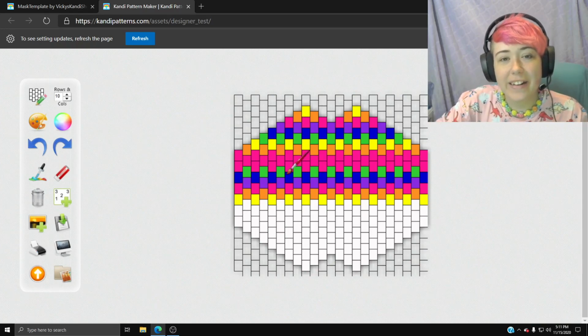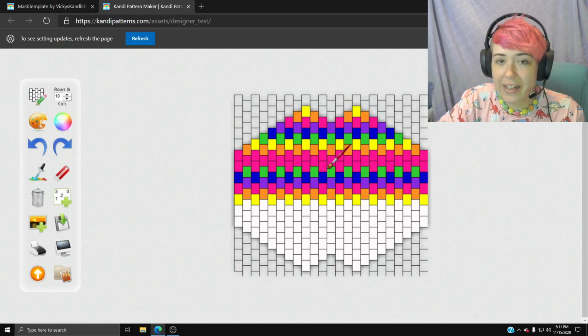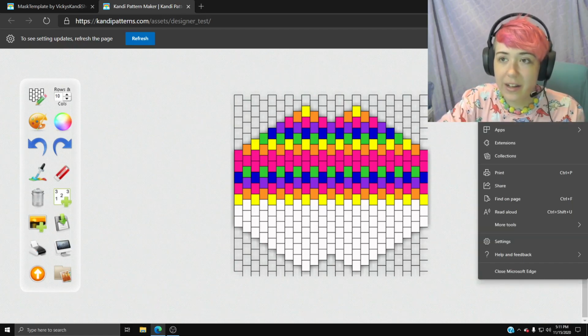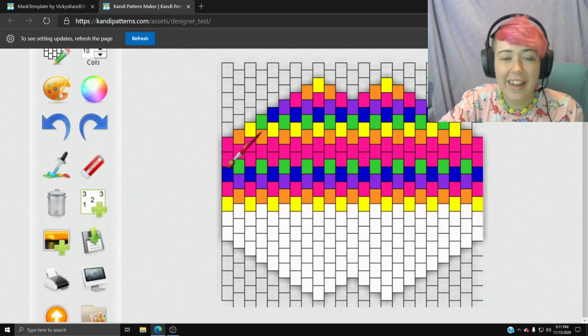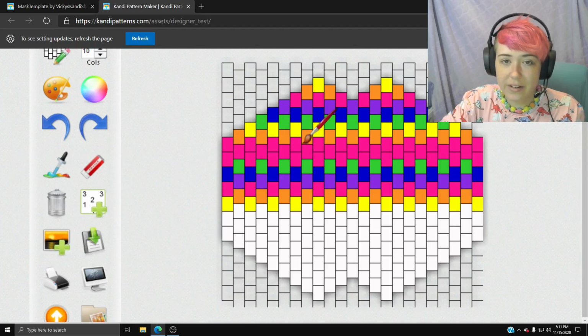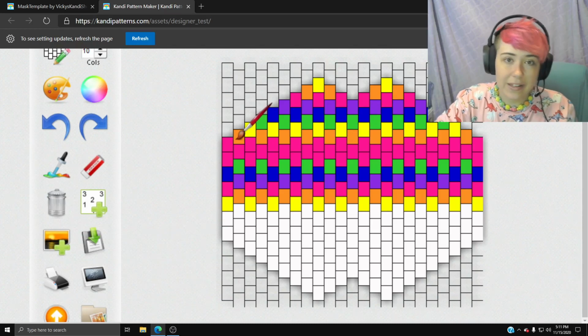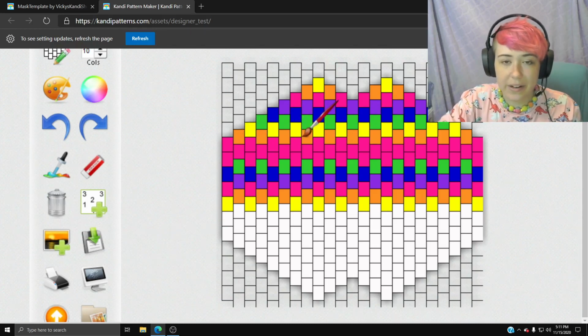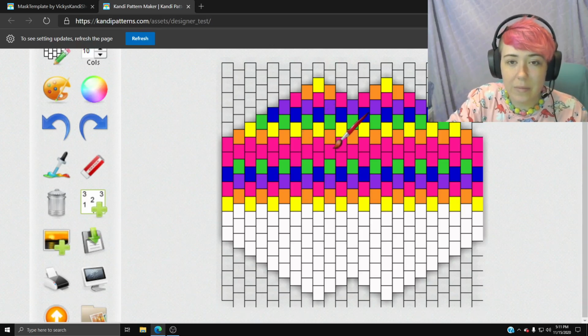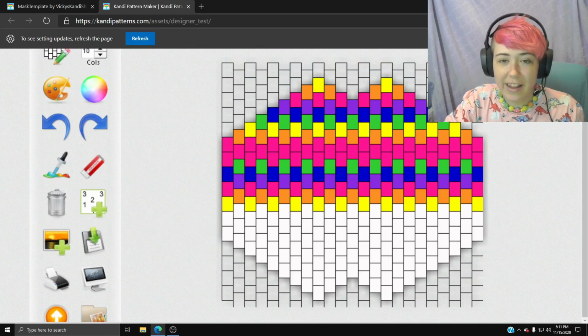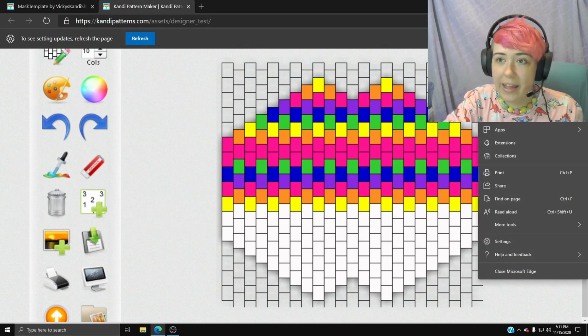When I'm following a pattern, I definitely like to have it open on my computer screen. Sometimes I zoom in, so I'll do this and make it big. And then I'll just hover my mouse over each bead. Let's say I memorize what the next 4 beads I'm putting on are. And then I'll just leave the cursor there and do all the 4 beads and then come back to it and be like, oh yeah, that's where I was. And then keep the mouse moving, and that helps me keep track of where I am in the pattern.